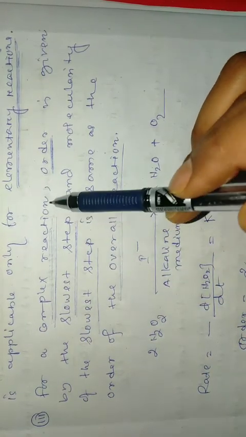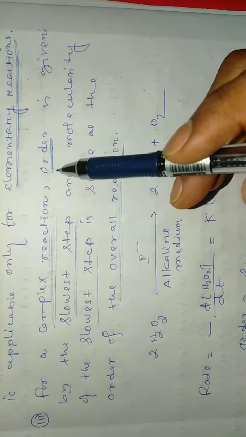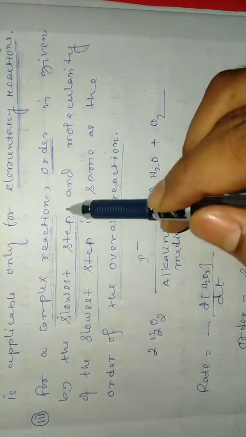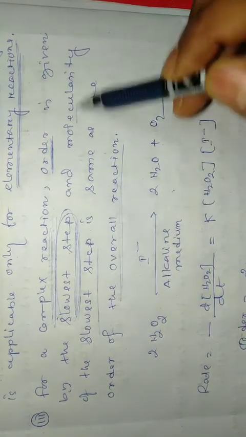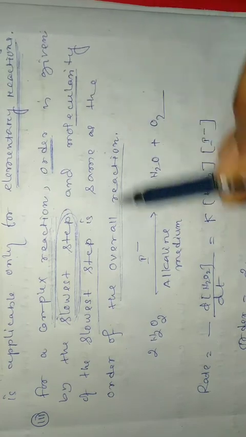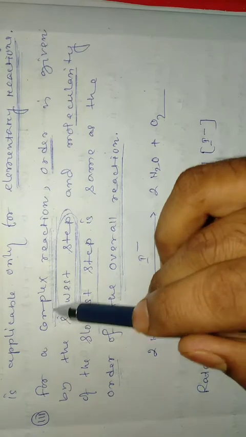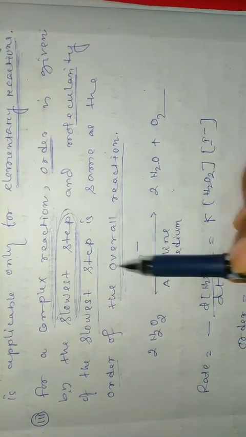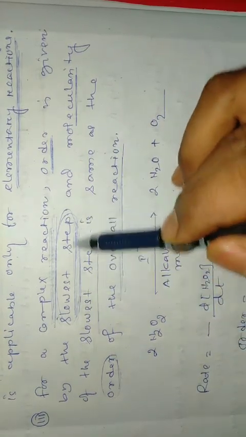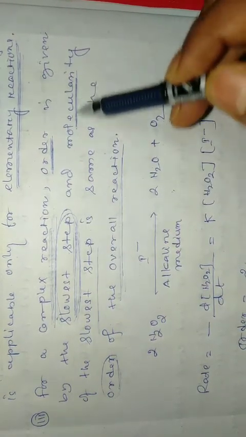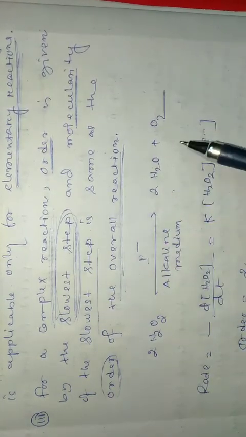Particular a complex reaction is completed in a sequence of step. In that sequence of step, particular one step क्या होगा? slowest step. So ये जो slowest step का जितना molecularity होगा, that is equal to order of the overall reaction. Overall complex reaction का order कितना होगा? ये जो स्लोएस्ट स्टेप का जितना मोलिकुलरिटी होगा, डेट इज द ऑर्डर ऑफ द ओवरऑल रिएक्शन.